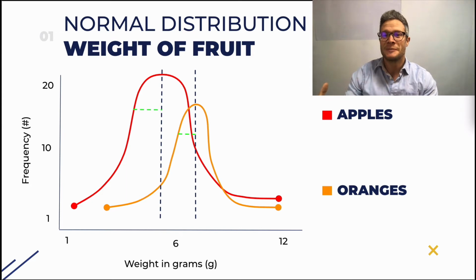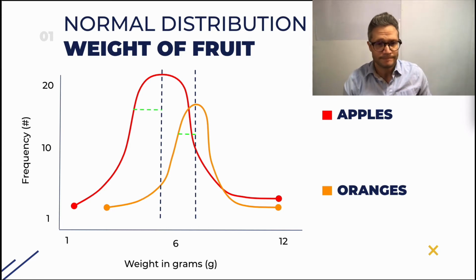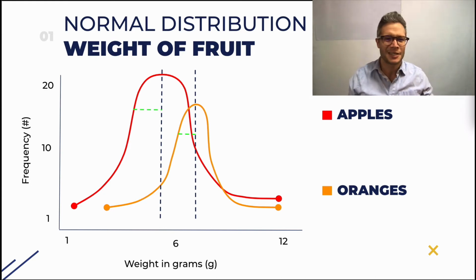So to keep things maybe a little bit simpler to understand, I have this graph, okay? And we're going to compare apples and oranges. So say I'm a farmer and I'm interested in figuring out what weighs more. Perhaps it's important for me when I'm shipping or selling things or whatever the case is. And I have two types of trees in the same orchard. I don't think that's good farming practice, but let's just say I do.